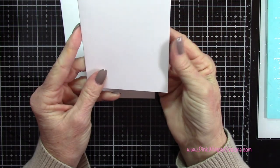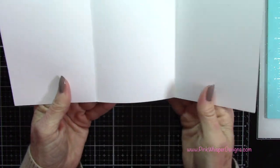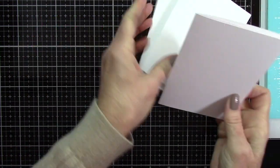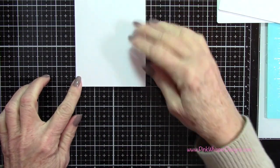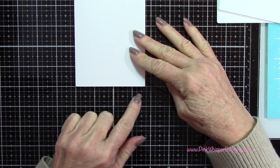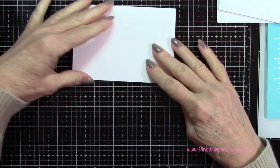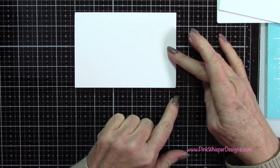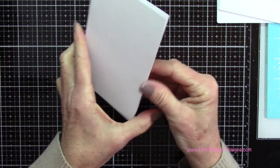We're going to be using these trifold cards. These are from Art Impressions, and they do come with coordinating envelopes, and you get 8 pieces per set, 8 cards and 8 envelopes. The size on these is a little bit smaller than a standard A2 size card. So these measure about 3 3/4 by about 5 1/4.